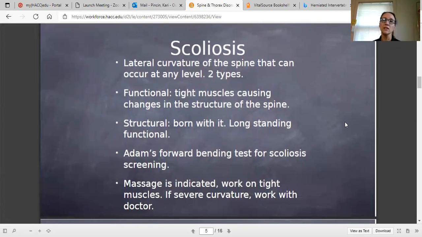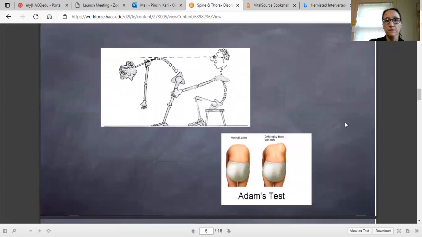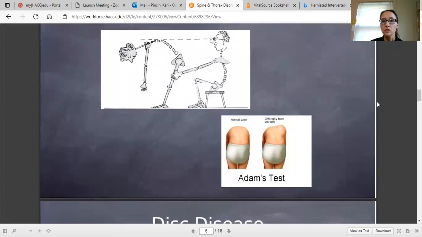Scoliosis. All right, so scoliosis is a lateral S-shaped curve of the spine. So we've been dealing with excessive curves that are supposed to be there. Scoliosis is a curve that is not supposed to be there. So let me show you what that is. Okay, scoliosis is a lateral curve of the spine. Okay, so this is called the Adams test since we're looking at it. And this is what you're looking for.